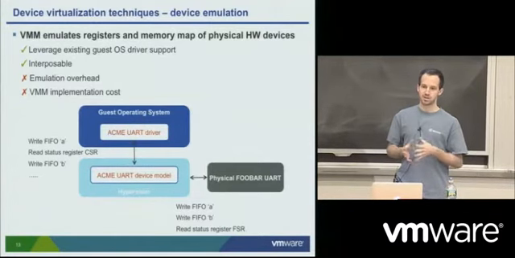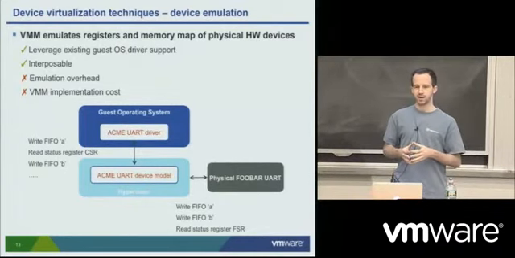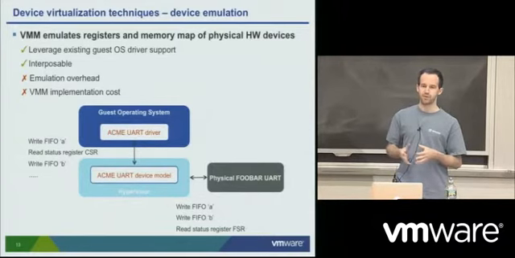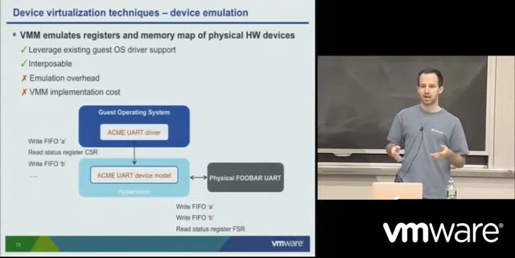The other downside of this approach is it comes at some VMM implementation cost, and this comes back to the engineering cost that I mentioned earlier. You have to build a device model for some hardware which already exists, which, when it was originally created, may have corresponded to some hundreds of thousands of lines of VHDL or Verilog or some other hardware design language. You now need to realize this in software. And in fact, you need to work backwards from specifications and build these models in the virtual machine monitor, which can be quite complex. For a UART, it's pretty straightforward. For something like a graphics accelerator, that's certainly not the case.